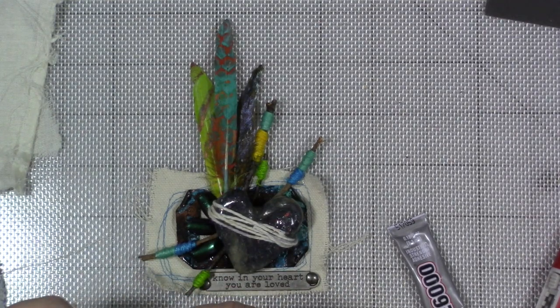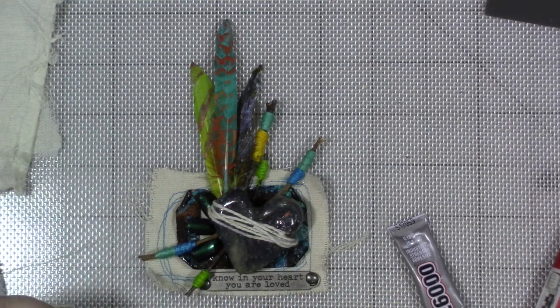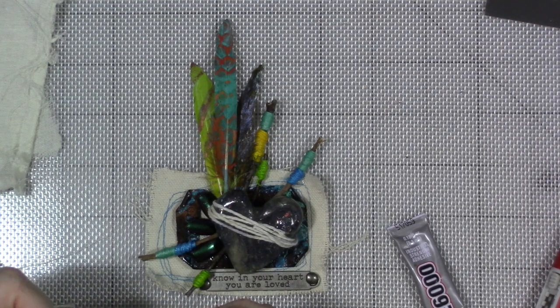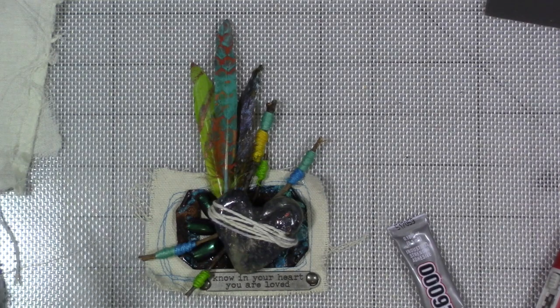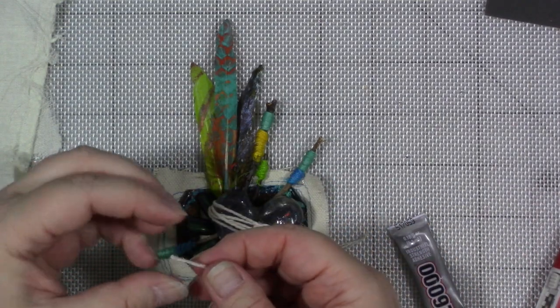My friend Jerry Bellini, who has the Recycled Parts for Art Etsy shop, sells that kind of thing. I could see it just laying on a table like this, because it's the kind of piece that you want to look at and touch and pick up. That's another reason to use a glue like E6000, because if people are going to be picking it up and touching it, you don't want stuff to fall out. So I want a little knot on the front of that string.